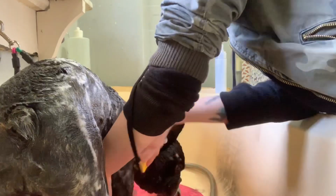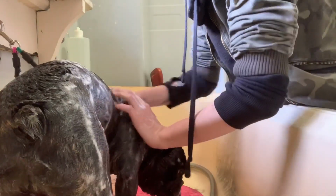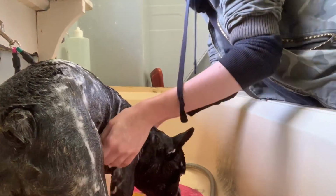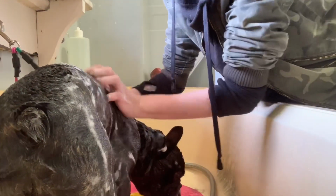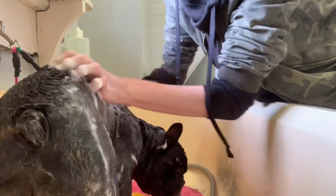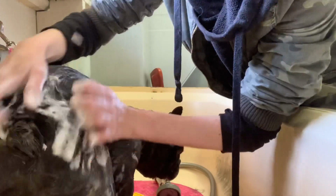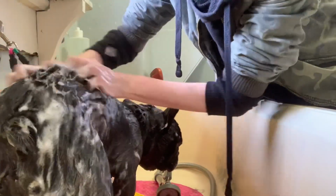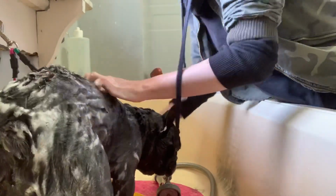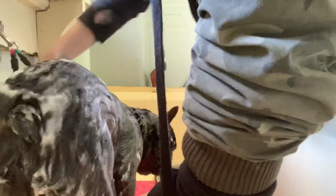I've even noticed that on dogs, when I put them in, their skin was a little red, and then I used this shampoo and conditioner, that's the pH balancing, I've noticed that their skin doesn't look as red after we're done. So that's kind of another perk right there. But yeah, you see how much better that shampoo is lathering with this. I mean, it's really like, love to just get in there.